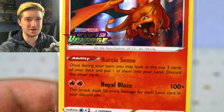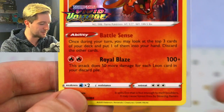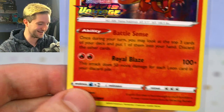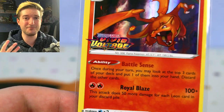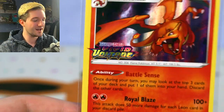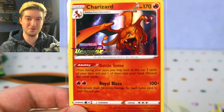So drawing extra cards, even though you're discarding some, drawing even one extra card a turn can make a whole lot of difference, and also thins down your deck. But it's also got a very good attack, Royal Blaze. Oh, Royal Blaze, that sounds great. 100 plus damage. This attack does 50 more damage for each Leon card in your discard pile, so you can have 4 Leon cards in your discard pile and you're doing 200 extra damage. That is 300 damage on a basic Pokemon, one prize card, with 170 HP, 2 fire energy.